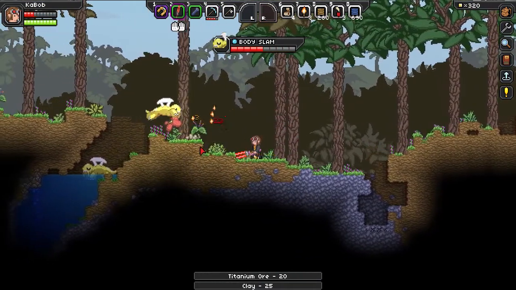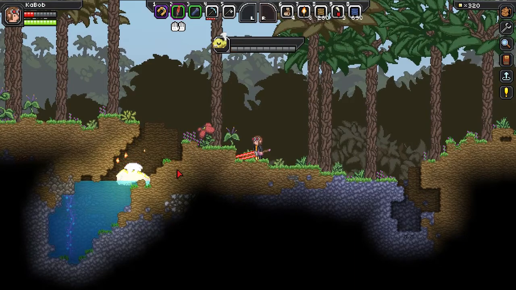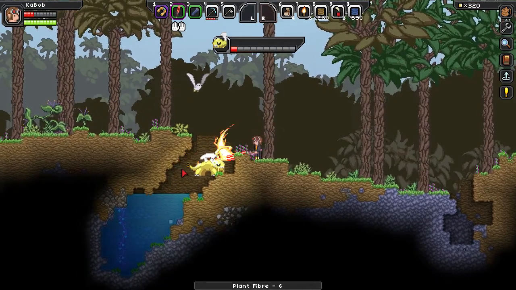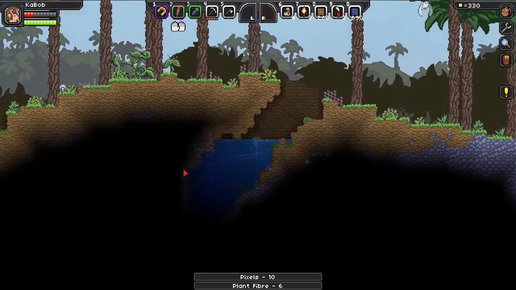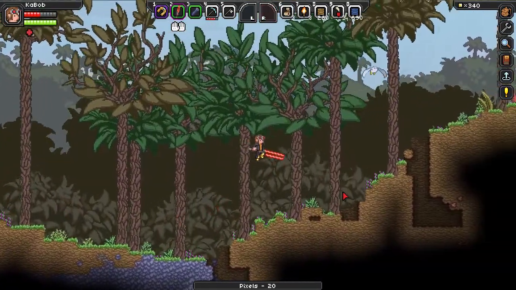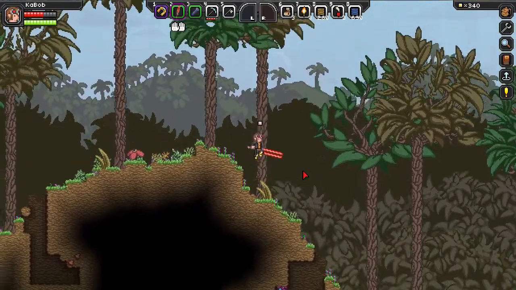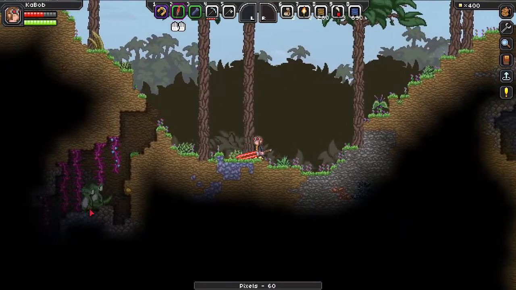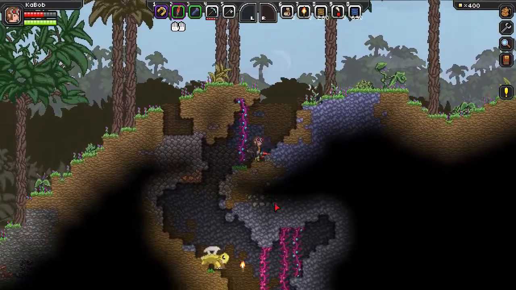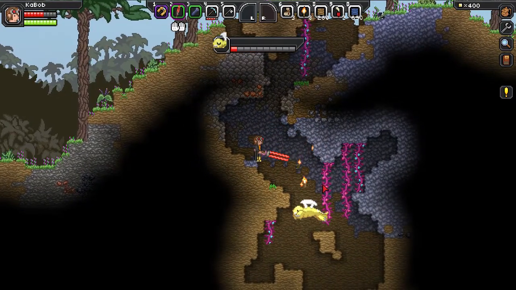Ow. Please, leave me alone. Crazy animals. Oh, I need to go get that chest. I'll fix that in a second, as soon as I kill this thing. Okay, that was nothing. Seagull! 60 pixels, that was worth it. Oh, great. Aha. You can't get me, I've got the higher ground.